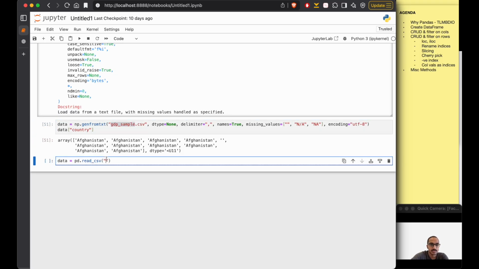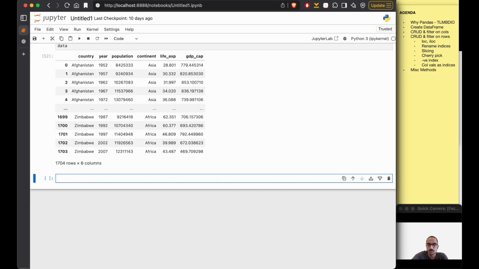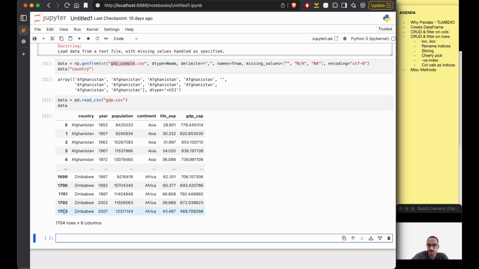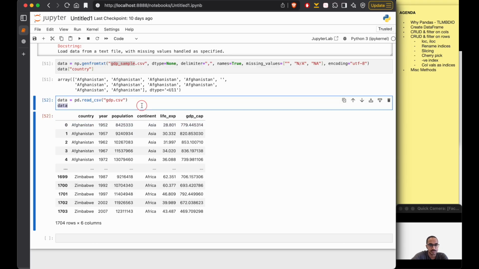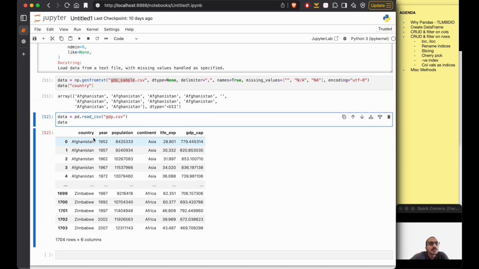So I take gdp.csv, it loads all of them. So we have 1703, and as you can see, it's a pretty simple process, just one line of code. I don't have to think of other options, and so basically these are the major reasons why we use pandas.